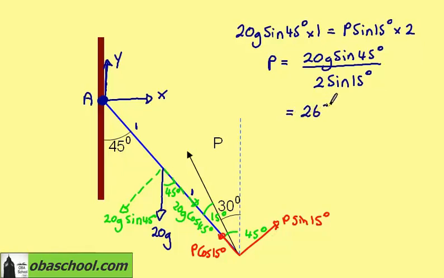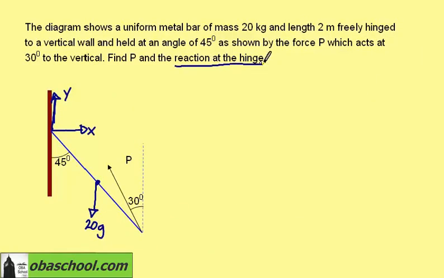And this is 267.7 newtons, correct to 1 decimal place. We now want to find the reaction at the hinge. We've gone back to the original diagram, as we may want to resolve things in different directions in order to do this. This is something you should bear in mind in doing questions. Don't be frightened to redraw diagrams. Sometimes draw diagrams larger if you know they're going to get cluttered.